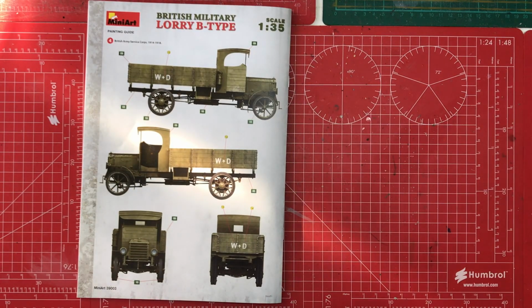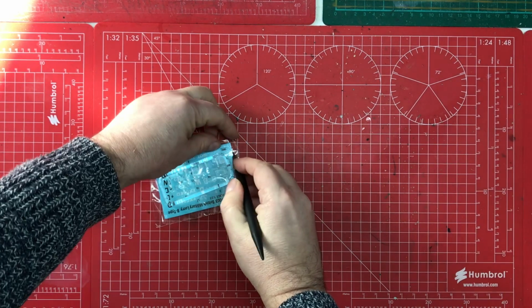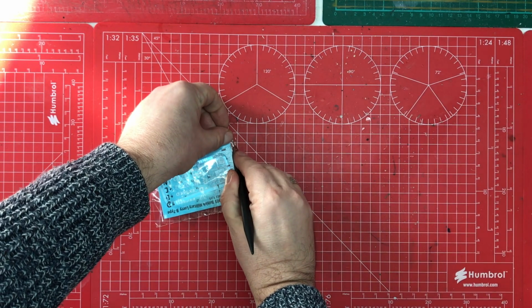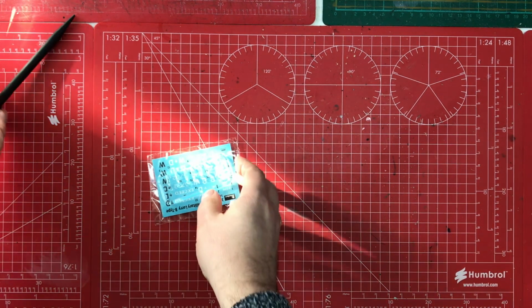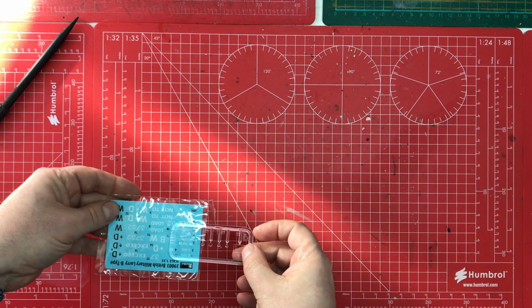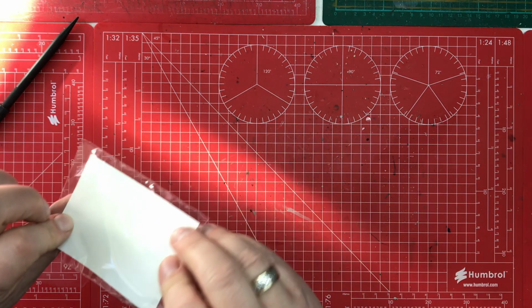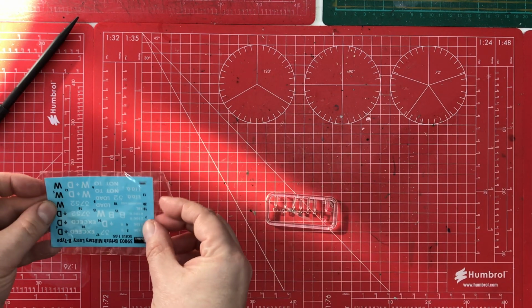Let's have a look at the decals first, which gives me an opportunity to get them out from underneath these clear parts. It drives me bonkers that they do this. Yeah, you can see there is a little bit of damage on the decal sheet, which isn't the first time that's happened.